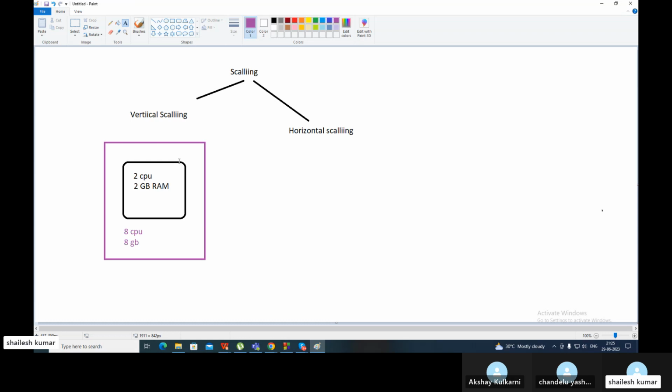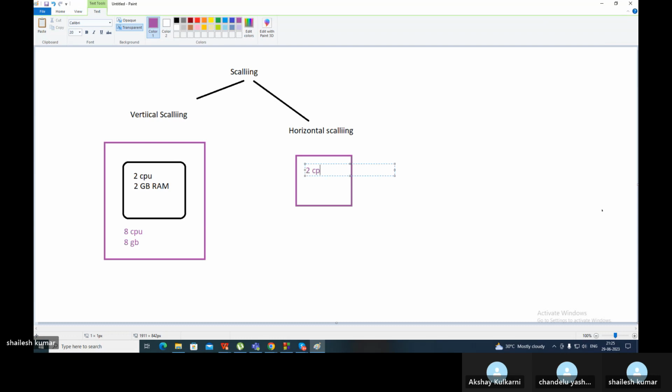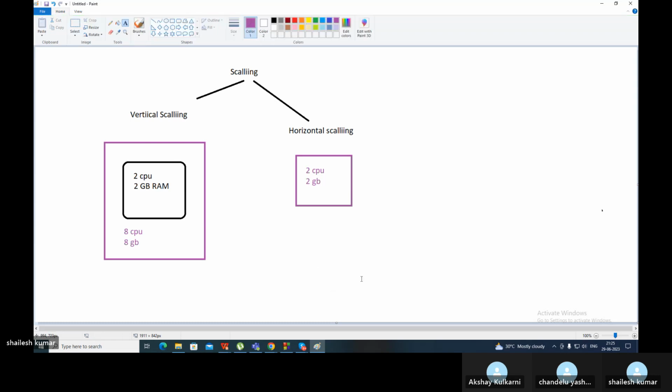On the other hand, for horizontal scaling, let's suppose you have a VM with 2 CPU and 2 GB of RAM. If the load or traffic increases, in that case, it will create another instance. It will not increase the size of the same instance; it will create another VM.